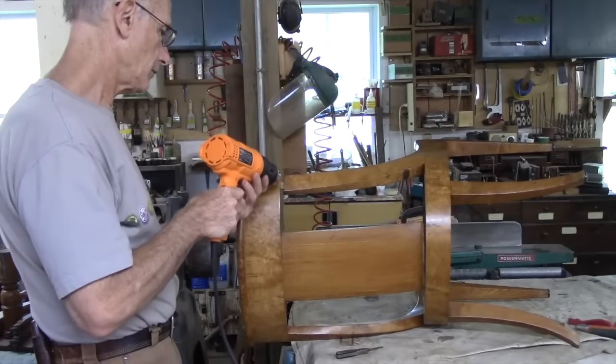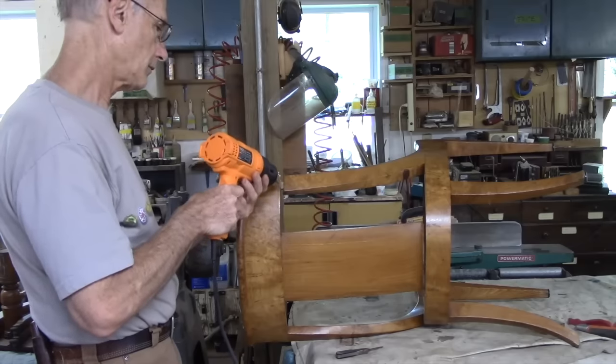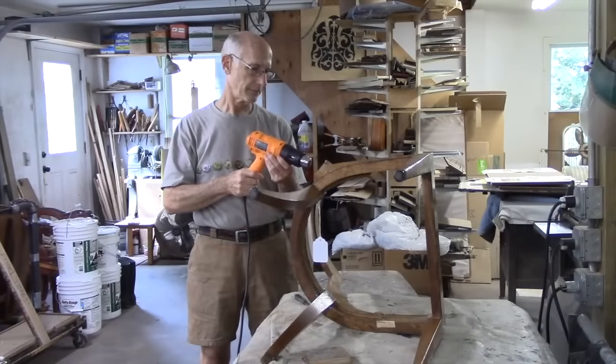You might notice that I'm watching the clock while I do this. So I'm going to hold this heat on here for a full 2 minutes. This is really low heat, but I'm not even going to poke at it till after 2 minutes goes by. If that doesn't seem to do the trick, I'll move it to the next level of heat.